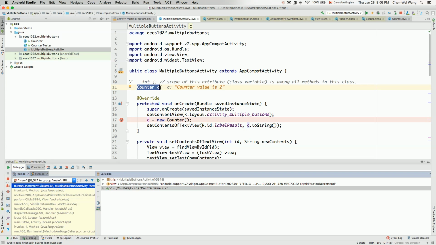You really want to rewatch this video as many times as necessary to make sure you understand totally the two versions, especially the first version, multiple counter objects without any sharing, which is not correct for our particular purpose of the app. And in the second version, we have a single counter object whose state is shared among multiple methods, which means every time you click on the same or different buttons, it's going to modify the same object. Study these two versions very carefully.